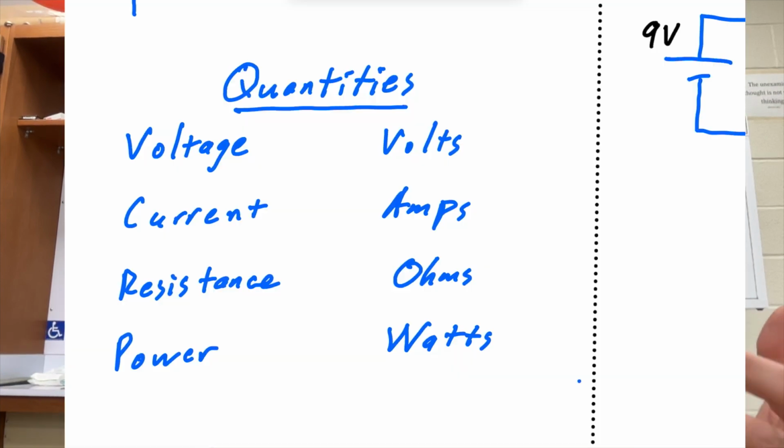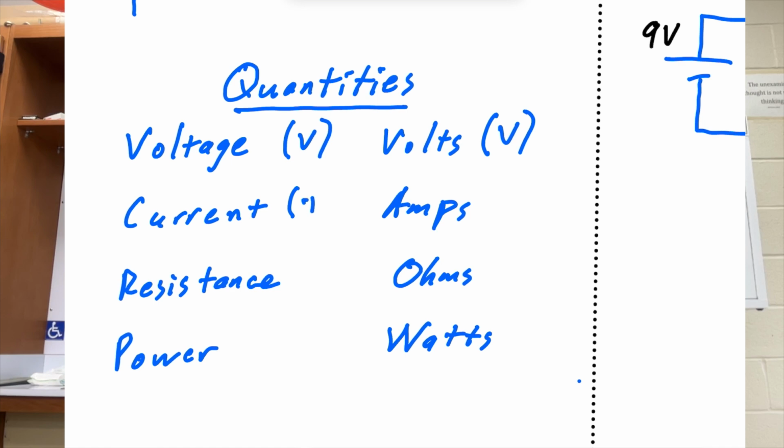Next thing we need to know are the quantities. What is it that we're measuring? What is it that we are calculating? So first of all, voltage. Voltage is abbreviated with a V, and the units, volts, are also abbreviated with a capital V. It's maybe the only time where the quantity and the units are both the same letter, voltage and volts. Another word for voltage could be potential. You hear electric potential. And then as you get more advanced in circuits, you might hear about EMF, electromotive force. It's all referring roughly to this same idea, potential difference or voltage.